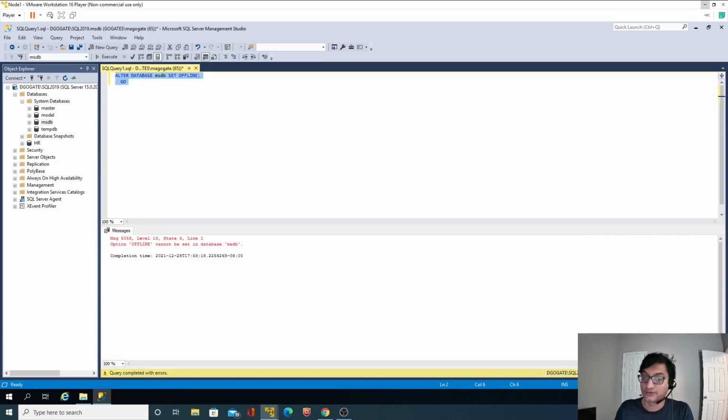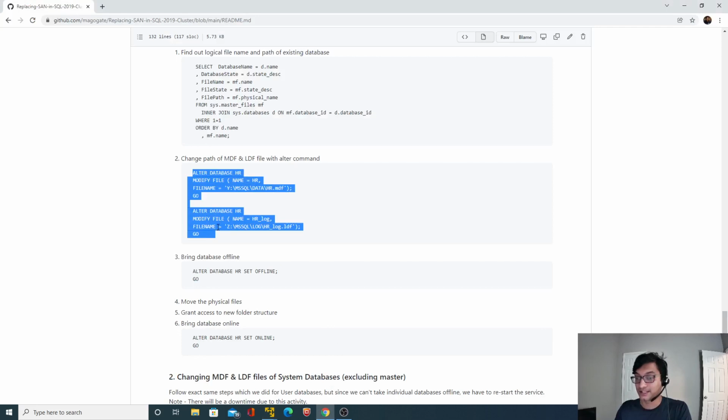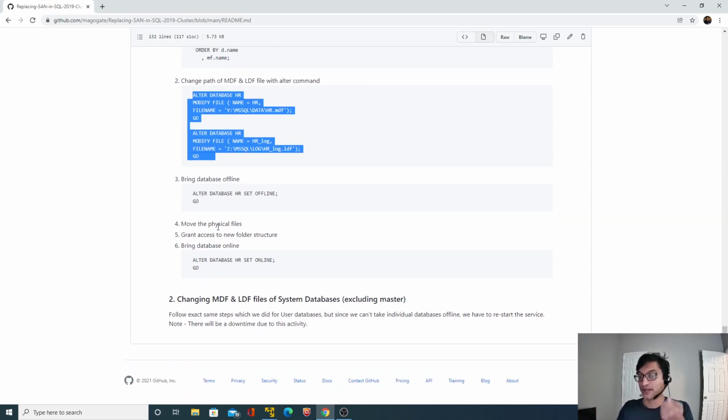You cannot make that offline because other databases are dependent on it. The only way is to restart, because this step is crucial for the change to take effect. The moment you run the alter statement to modify the MDF and LDF file location, that change will not take effect unless you restart. So the only way for system databases is to restart the SQL Server service, which means there is downtime involved. So make sure that whenever you change the path of system databases, there will be a downtime.